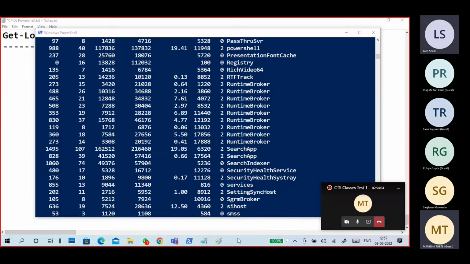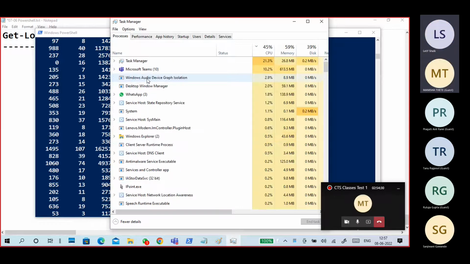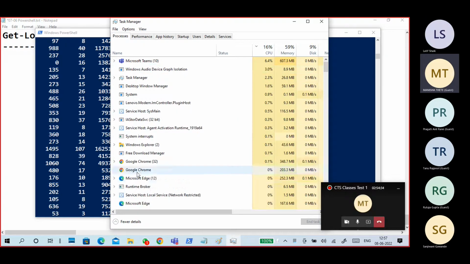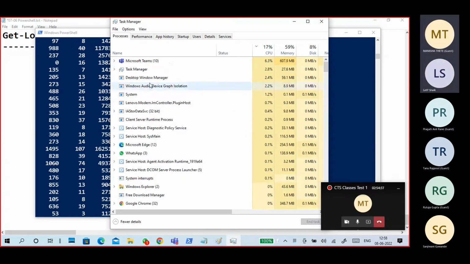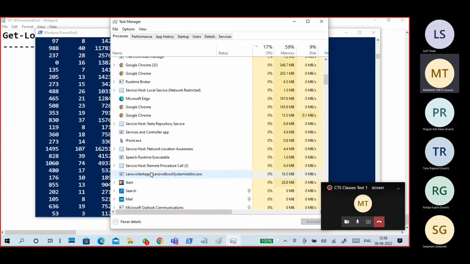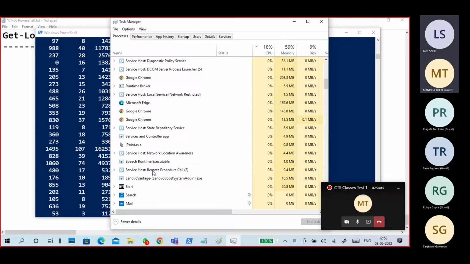So go to Task Manager. I opened Paint, right? So then look at where is the Paint. Microsoft Paint, or what is the name of the process? See the processes, so you have to search.